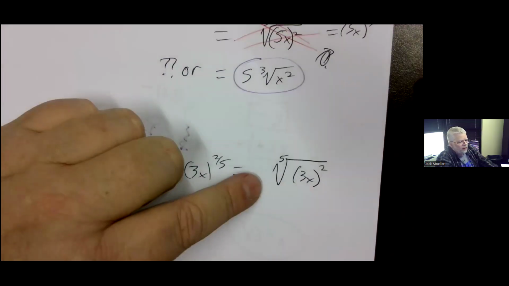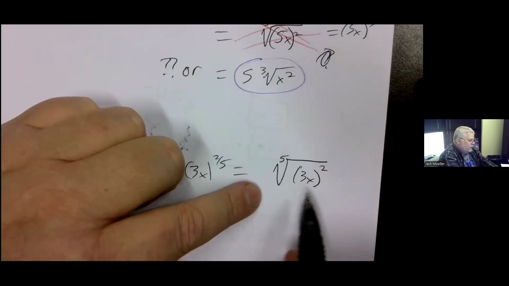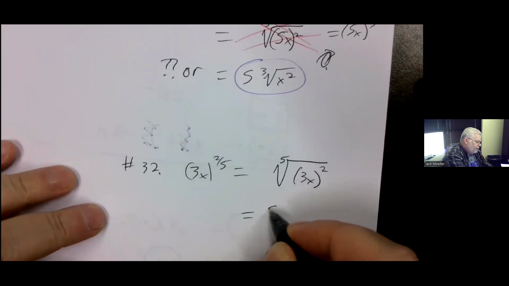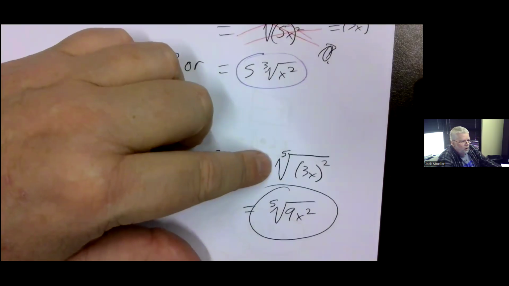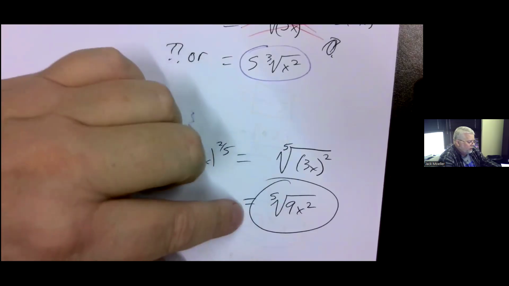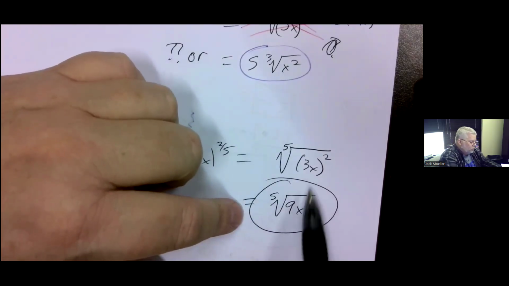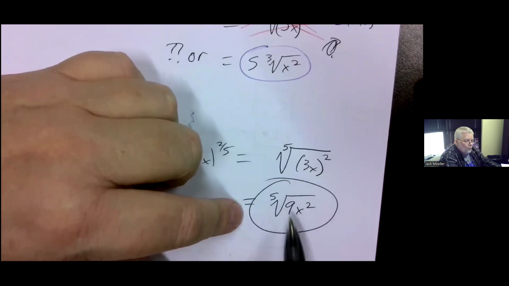Now, I don't know if we get quite that messy in MATLAB, but if we do, one thing you have to be careful of is we can do 3x squared. That's 3x times 3x, and 3x times 3x would be 9x squared. This would be an equivalent answer. If this was a test, I may give you full credit for that. I may take off 1 point, but that would be the full answer, because we need you to know that you're doing 3 times 3, because it is 3 squared.